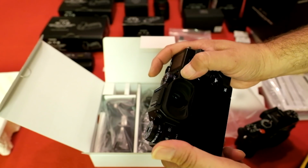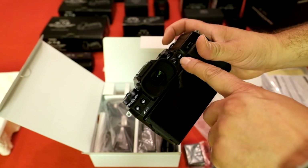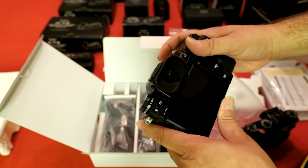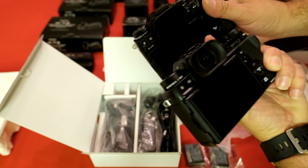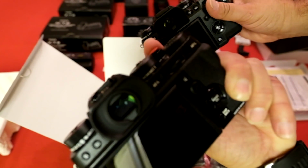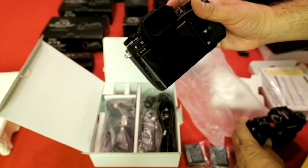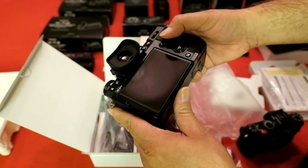But the AF on button is like a Nikon size now, and I could show you my D4, and it's almost the same size as that. So this is a huge jump from the small little tiny buttons that they have on the XT2s. It's not even close. So super sweet. The buttons look awesome.